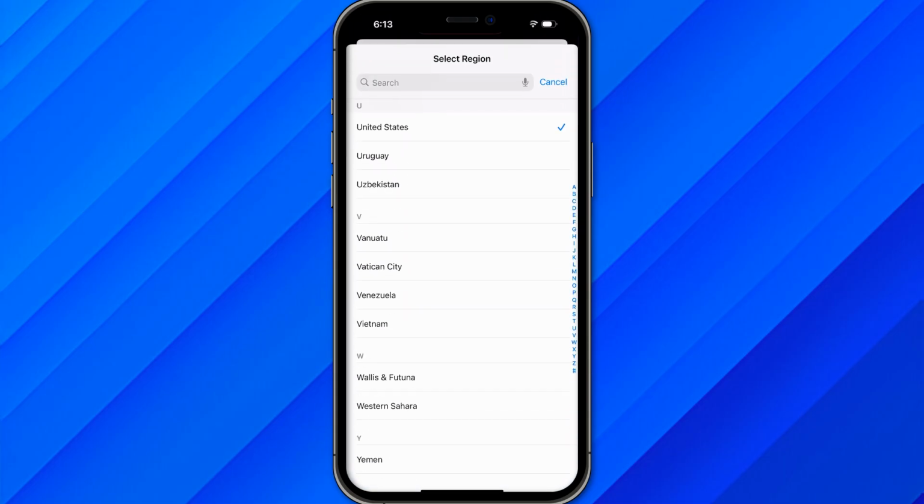As you can see, my current region is United States, but make sure to change your region to any other country. If you are not living in this country, you can change it to your default country. Otherwise choose United States or any other country and try if your account restriction is fixed on the Apple Pay.